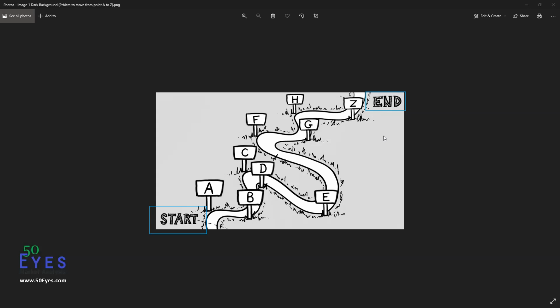So the point which I am trying to make with this image is, instead of going from A to Z and seeing all this mess in the middle, if we break down the problem to go from A to B itself, and then once you reach B, we break down the problem to go from B to C itself, and then C to D, do you think it will become easy or will it become difficult? Anyone from the audience? Easier. Thank you, Daniel. So now we know that if we break down the problem into smaller bits, it becomes easier.